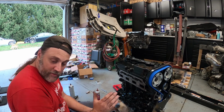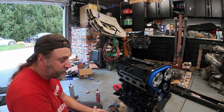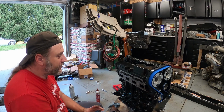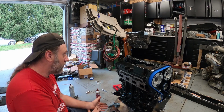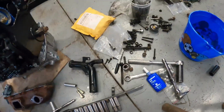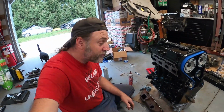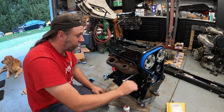On the metal lines, I actually have them sitting over here on the floor, so I got to get those cleaned up and get them ready. It kind of sucks. I'm not switching everything directly off of another motor, so we have this mess of stuff here. And I do have a lot more bolts and brackets out in the car, so I'll be having to dig them out.